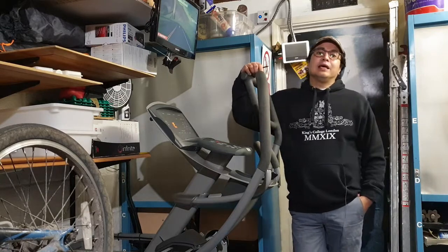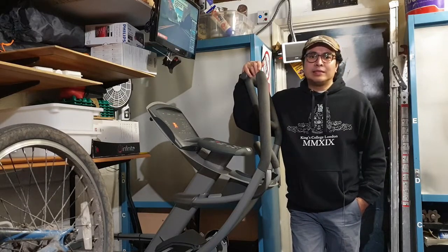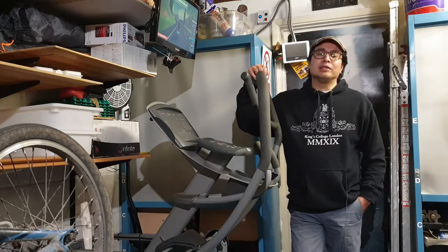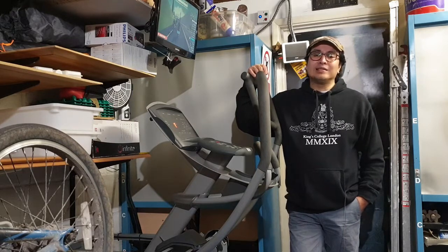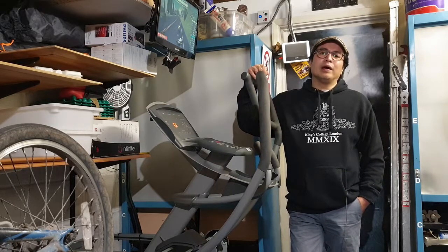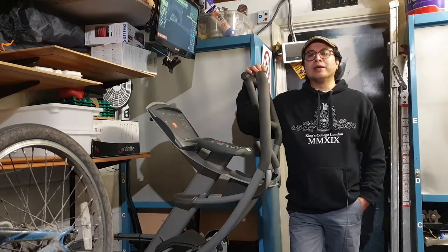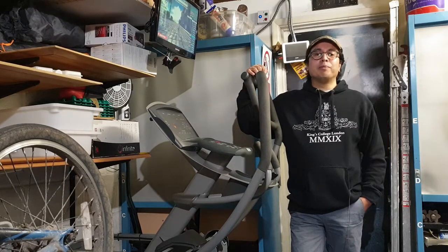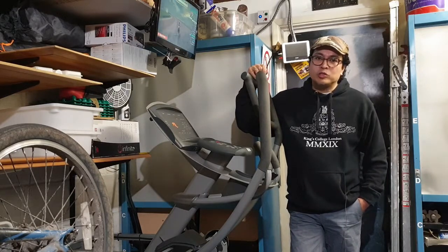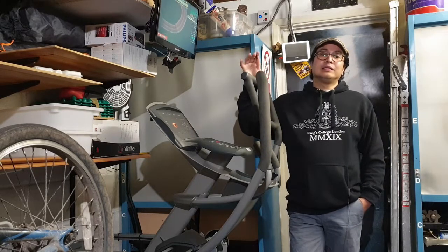In my case the three-magnet configuration was definitely the way to go, but I'd be keen to hear how you get on with your build. Perhaps some of you are thinking of converting other types of exercise machines to work with Zwift — I'm pretty certain that anything that works with a flywheel can somehow be adapted to work in a similar way. Thanks for sticking with me to the end; I'll probably do an edited version for people less interested in the detail. Enjoy Zwifting on your cross trainer — leave comments below, let me know how you get on, stay safe and be healthy.